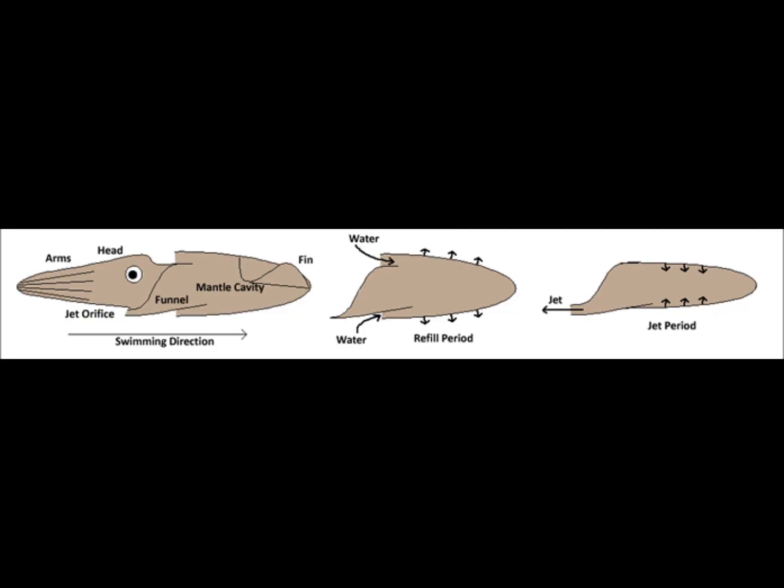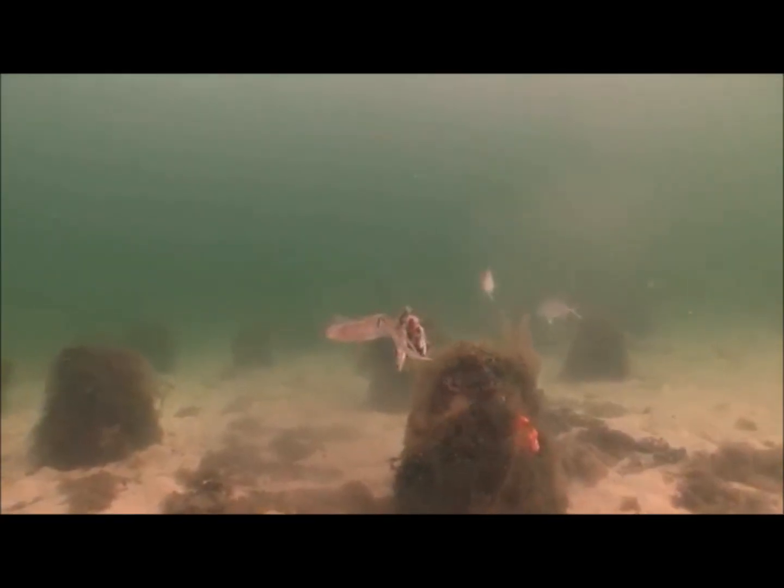At this point, the squid turns to jet propulsion. Some squids using jet propulsion have been clocked at up to 20 miles per hour, making the squid the fastest of all known invertebrates. Sucking water into a mantle comprised of elastic muscle fibers, the squid can then clench the fibers and expel the water through its funnel to propel itself. The ability to rotate the funnel radially allows the squid to move in any direction. While propelling itself, the squid will also tighten its limbs and tentacles closer to its body in order to become more aerodynamic.